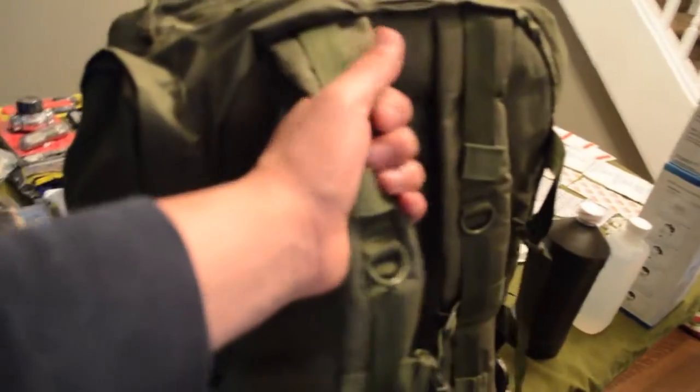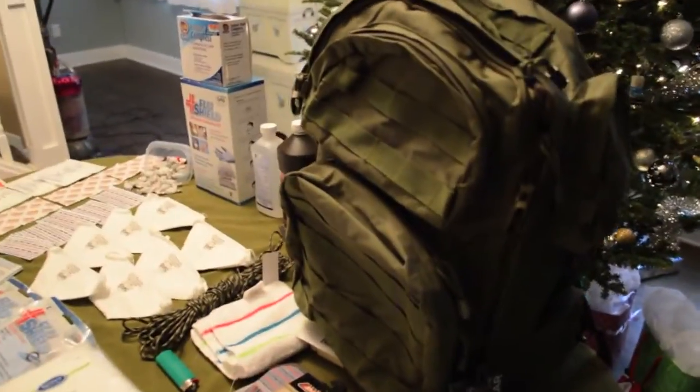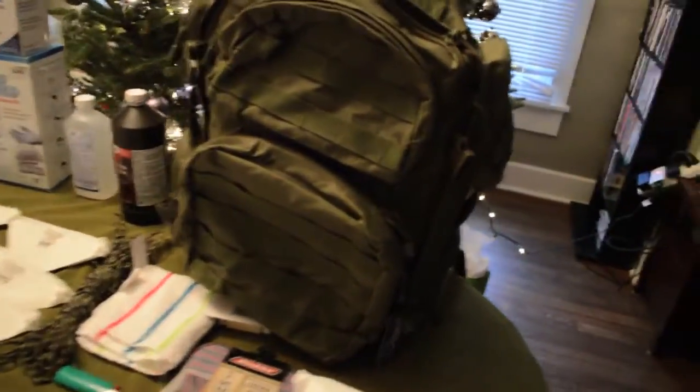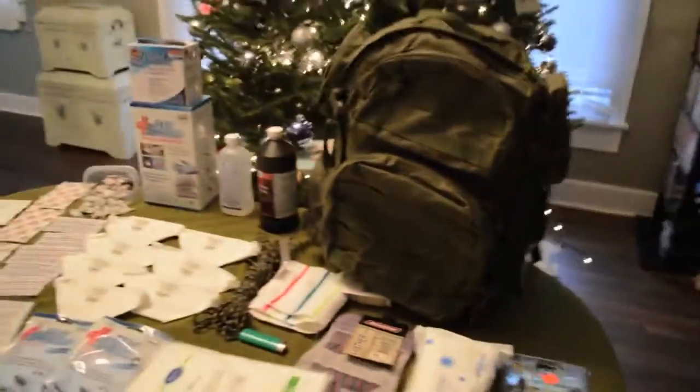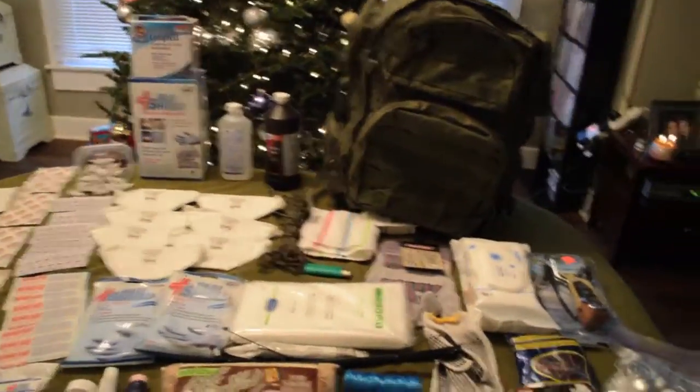I have a nice military bag and these straps are way thinner, but pockets on each side, top and bottom. A ton of storage. It'd be great if you wanted to load it up with this stuff and clothing, some blankets, a small tent. It has these straps on the side as well. For $28, I don't know if you can beat that, for a day bag or a level 1 survival bag.